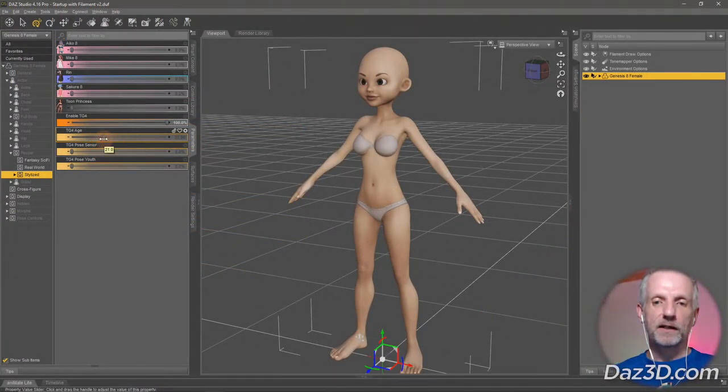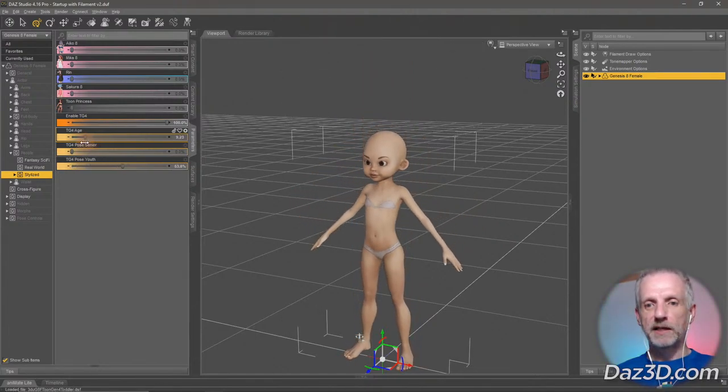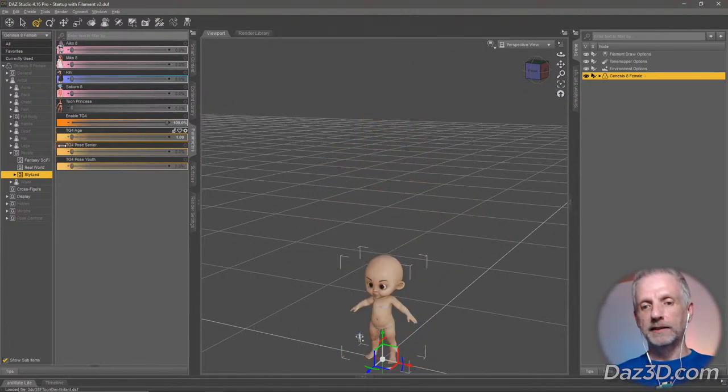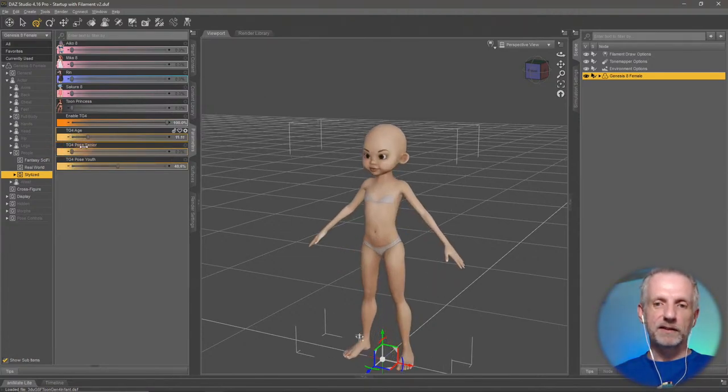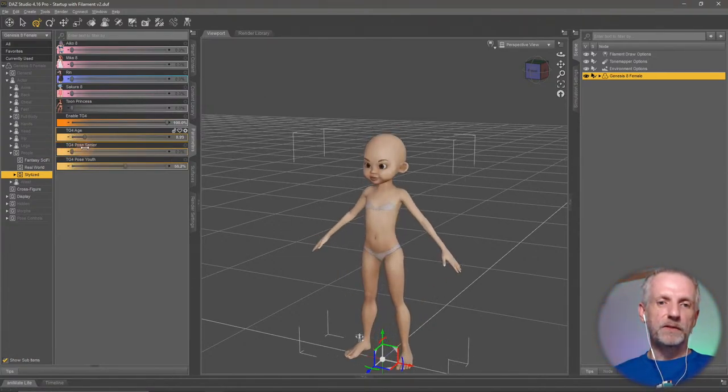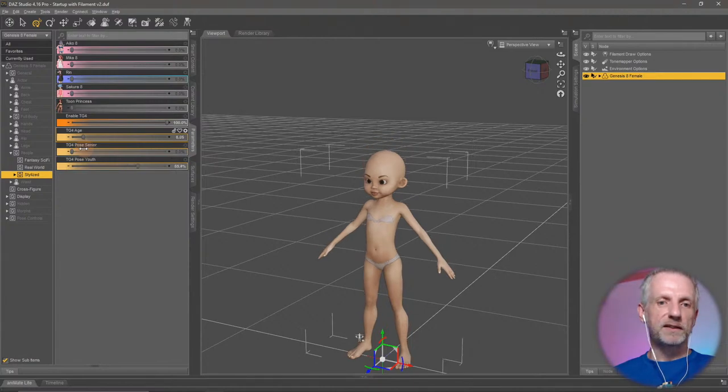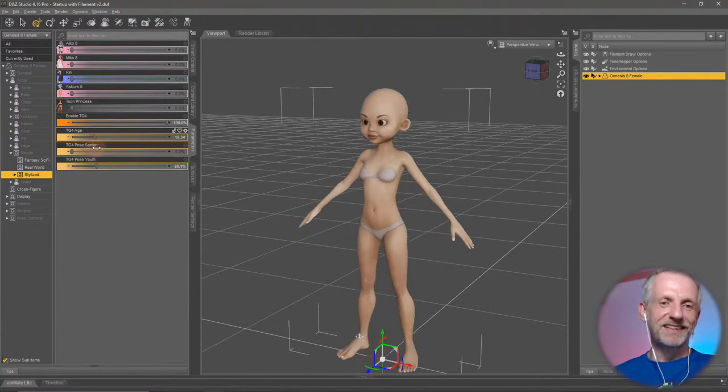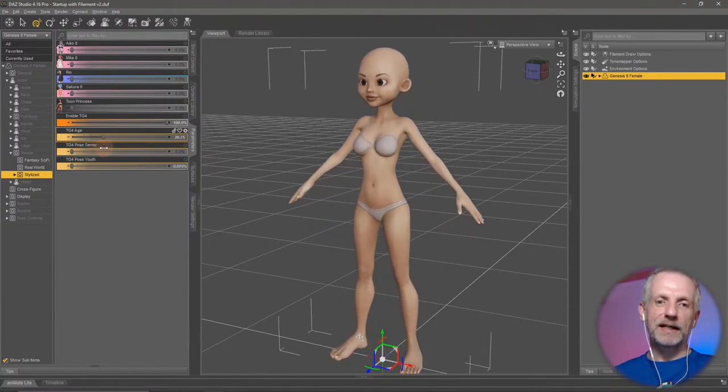If I left click and drag this over to the left, she turns into a little girl and into, in fact, a baby. And you can just animate the slider as well. You can put this into any age you want. This is kind of 8, 9 now, it says. We're back at 15, 16. We're back at kind of 21.